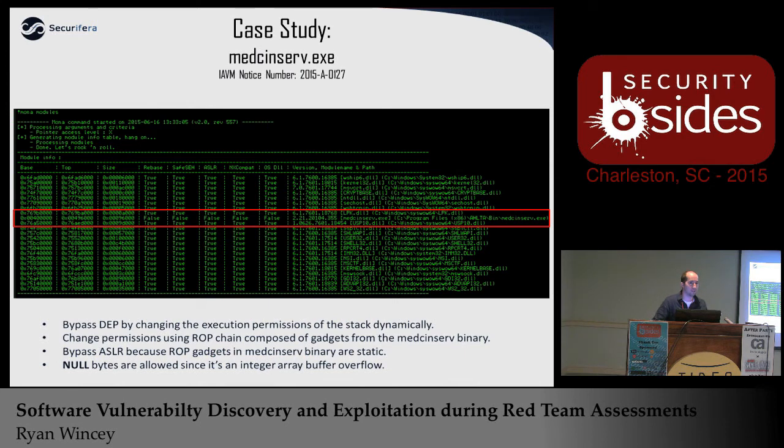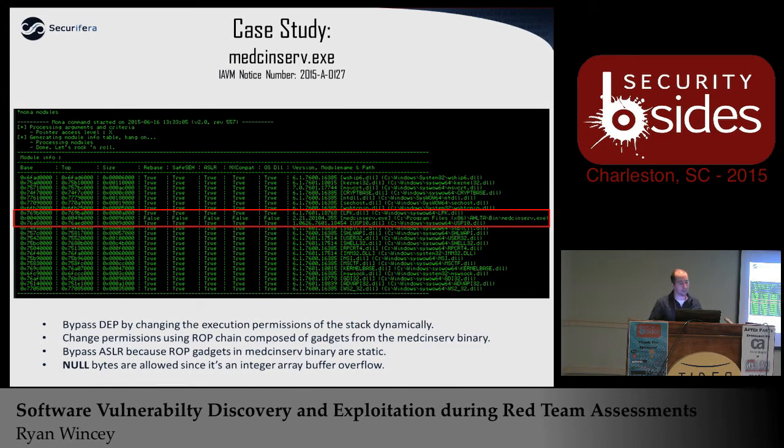And ASLR, basically all that means is whenever you load up your binary, it gets loaded in a different place in memory. And so when we are actually writing these exploits, your exploit's going to be static unless you have the ability to leak addresses back to you. In our case, we don't even need that. So we want to be able to just have static addresses in our exploit, which we can jump to, and we'll start executing down till we get to our shellcode.